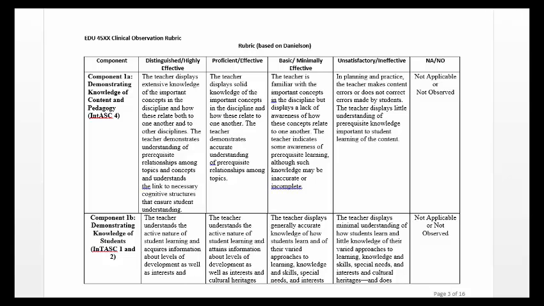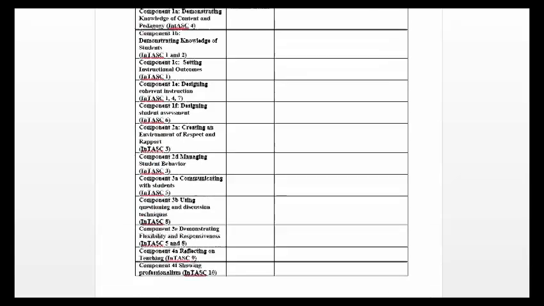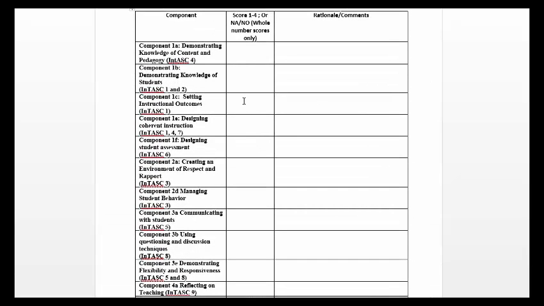Let's go back up to the scoring page for a second and talk a little bit about how to score. So let's look at a particular component: setting instructional outcomes. Now let's say your candidate performs at a level 2. Again, we're using whole number scoring, meaning that you cannot provide a 2.5. So let's say the candidate is performing at a certain level which warrants some 3 language, so they're doing some of the things in 3 for setting instructional outcomes, and they're doing some of the things as a level 2.